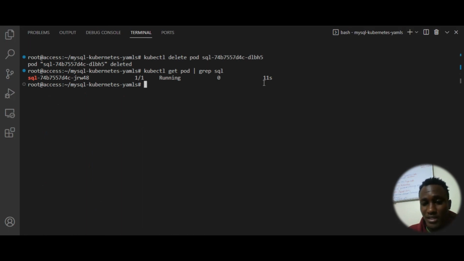This deployment for SQL provides that we have one pod, but the pod will not be available, so the state will not match. So what it does, it recreates the pod again, and that is why you see now the pod is 11 seconds old, although I created it some time ago.